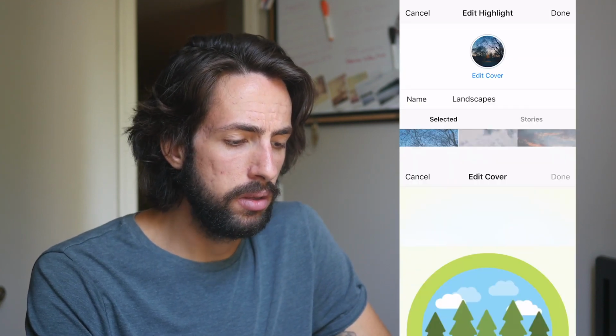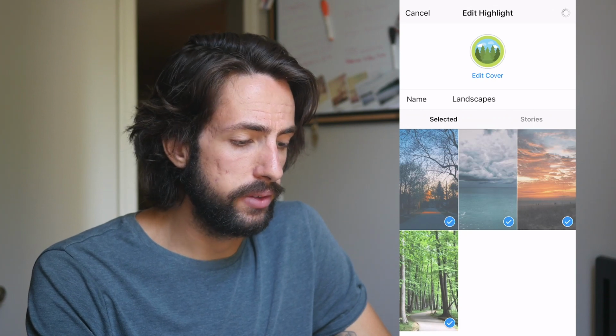And you click that and it's going to bring up your photos because that's where your image should be saved. And the first one should be your graphic. And if you want to increase or decrease the size, you can do so by pinching and then moving around. And so that's kind of where I want that one to be. And then you click done. And you're like, that's awesome, sweet. You click done again. Another done. And then you exit out. And that is now what it looks like.